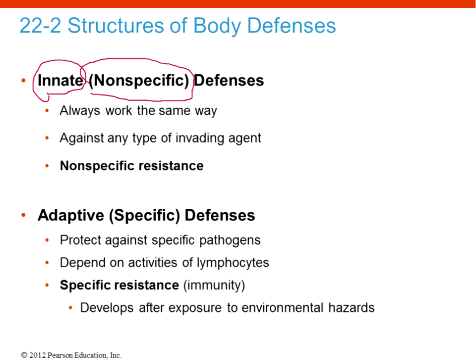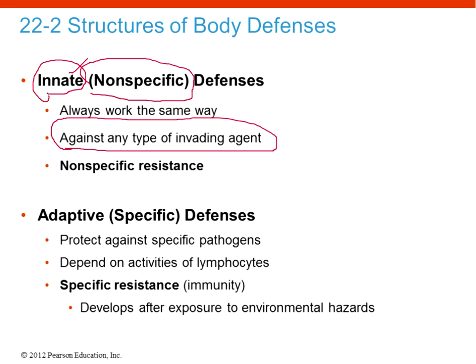And so this is also, though, non-specific, right? So we're born with it, but it's defending against anything. Like your good example would be your skin, for instance, right? Your skin, you guys know, is made of stratified squamous epithelium, and it's very thick and is not specific to anything. It just wants to block anything from getting in, right? And so it's non-specific. But also, we're born with skin, obviously, and so it's innate.